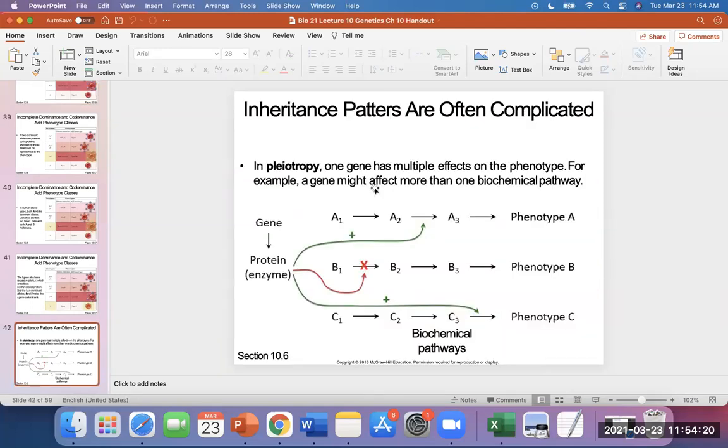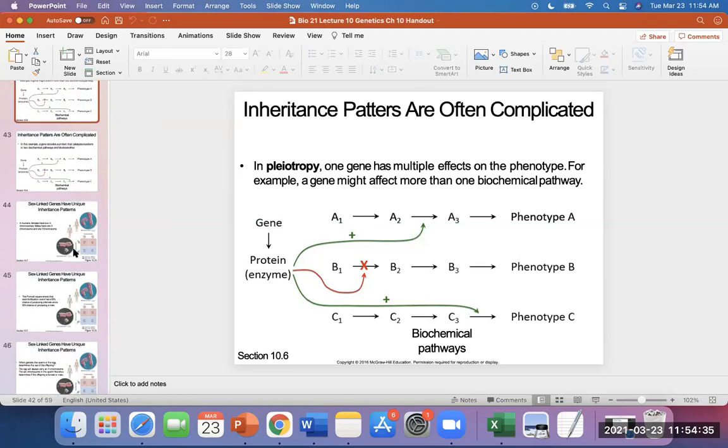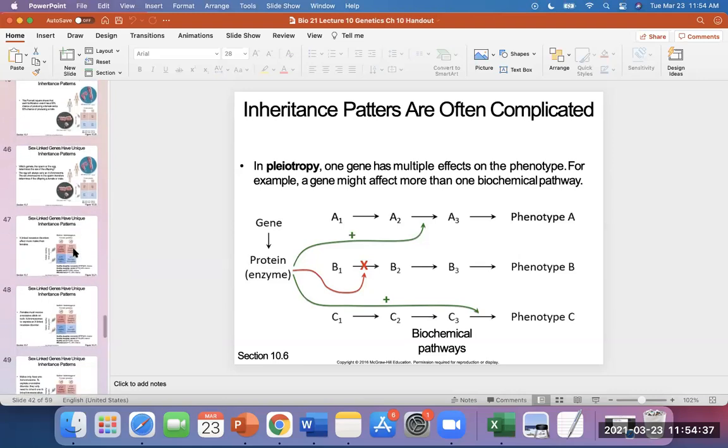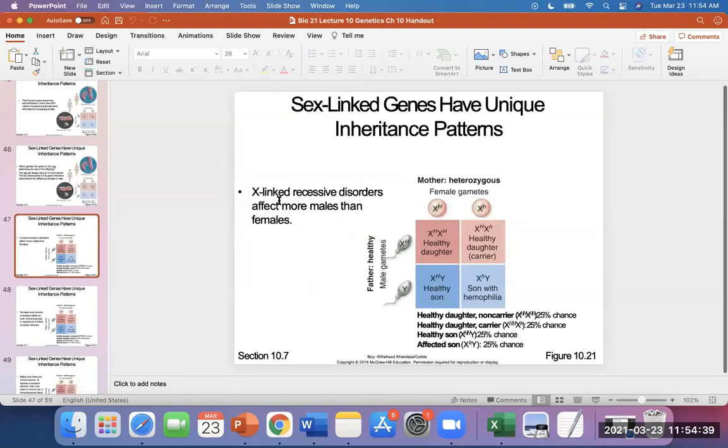So if I say this person has sickle cell anemia, which one would you apply: pleiotropy, incomplete dominance, or codominance? Try to remember the examples I gave you. And then you can expect some X-linked recessive disorder or X-linked disorder questions. And Kawa in the chat said, when someone is a carrier, they are hetero. That is true. They're healthy and affected both.